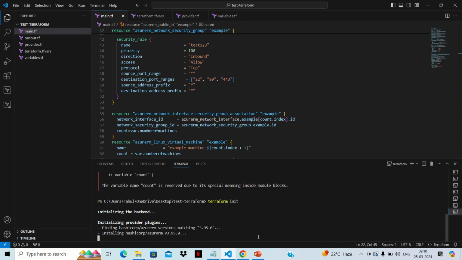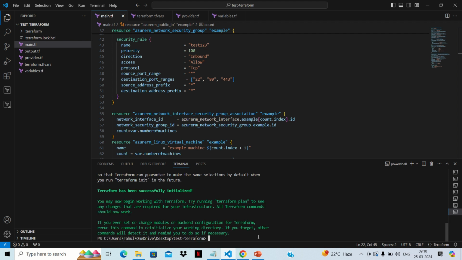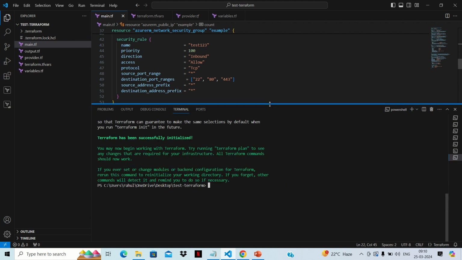So in this way, there might be some errors when we create code the first time, as count is a reserved name. So that's why we cannot use it. I haven't used it previously, I used it for the first time here, so I was not aware. That's why we just changed it. So we need to actually focus on the errors also, what kind of errors we are getting, because we need to be able to troubleshoot what kind of error it is and how we can fix it. So we have just initialized the module here.